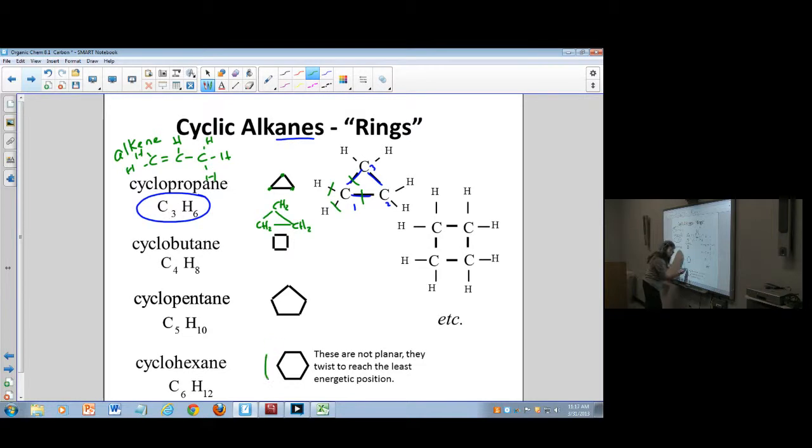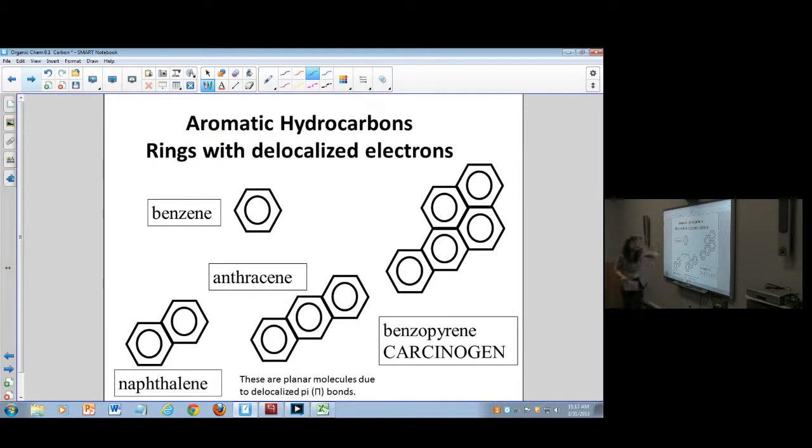Now, we're going to be looking at some of these bigger ones, which are a little more common and more easily seen. So we'll probably look at cyclohexane and cyclopentane. The way you name this indicates whether it's an alkene or a cyclic structure. If you know it's a cyclic structure, you say cyclo, however many carbons you've got.